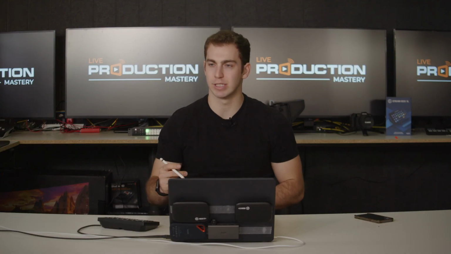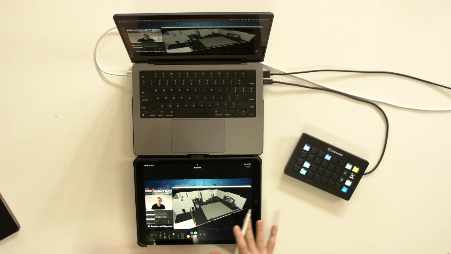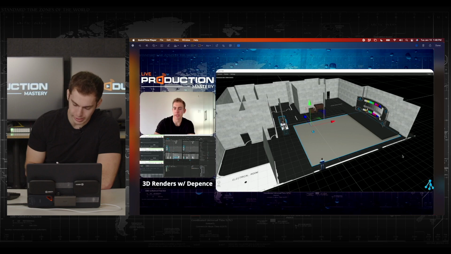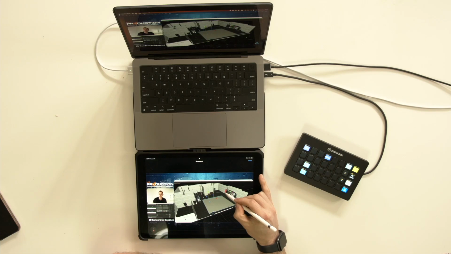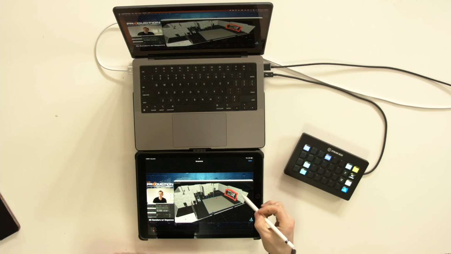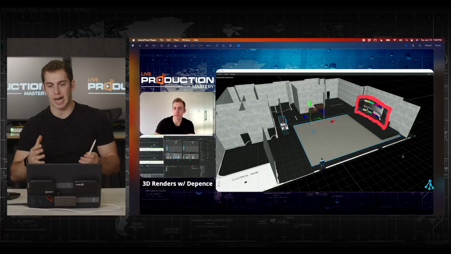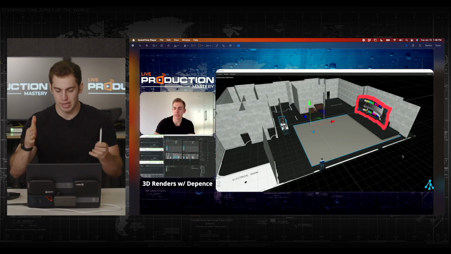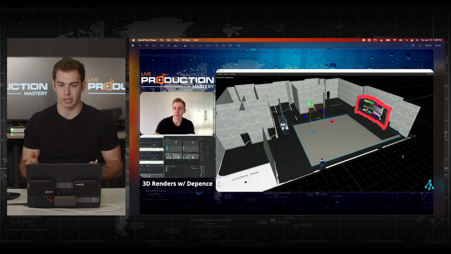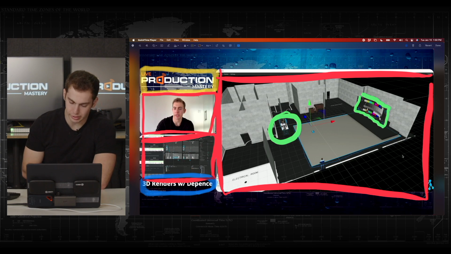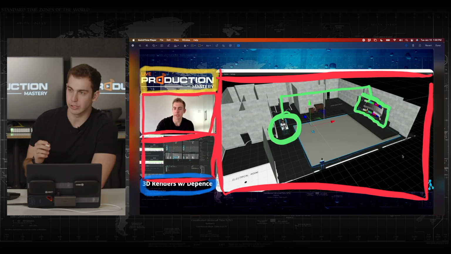So now I can mark this up. All the Apple Pencil iPad features draw on top of this overlay. So let's say I want to outline the video wall over here. Well, I'm drawing on my iPad, but it's showing up on my Mac. I can just take a screenshot on my laptop and it pops up on my iPad for me to draw on it. That's what I really love about being able to do this. And then I have Tech Booth over here, and basically all the cables go up the pillar, all the way across, and back down. I can draw on the iPad here. It's showing up on my laptop screen, and now it's also saved on my laptop.